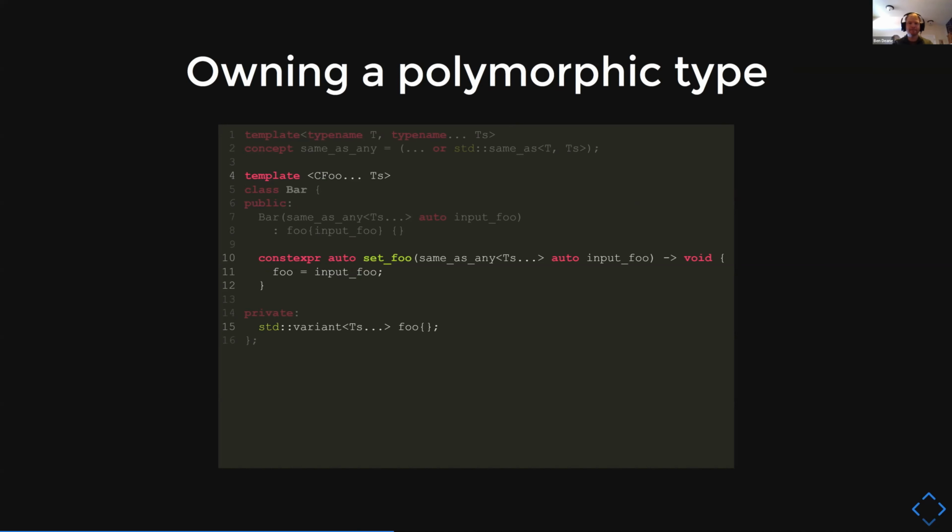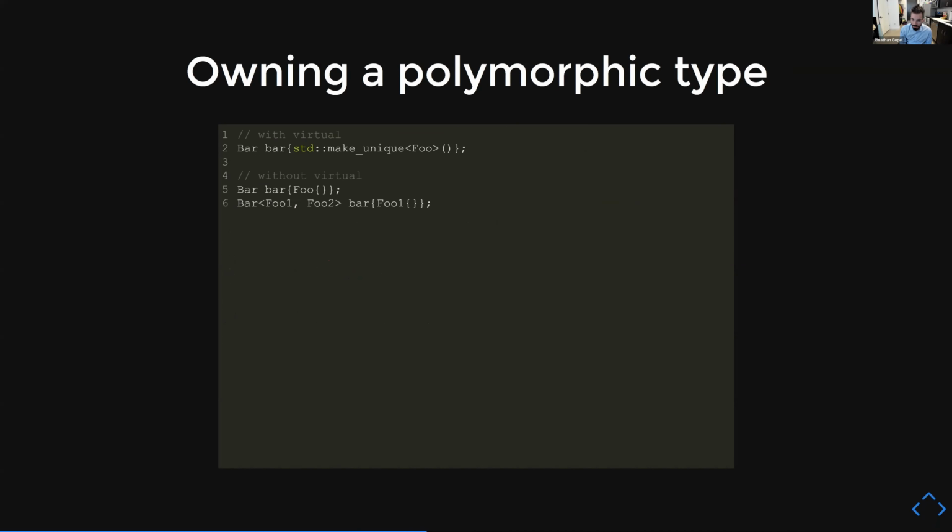Okay, so let's talk about usage. For the case with virtual, you've got that make unique floating around. I think that's just one more thing to trip over. Whereas in the case where you don't need runtime configurability, it's just simple objects, everything deduces. In the case where you do have to specify the type lists, we'll talk about a way to make that even nicer through the next example. But before we do that, anyone have any comments, questions, anything on this example? Cool.